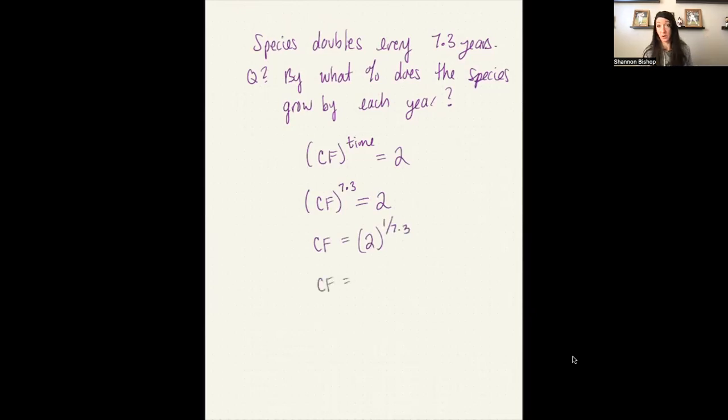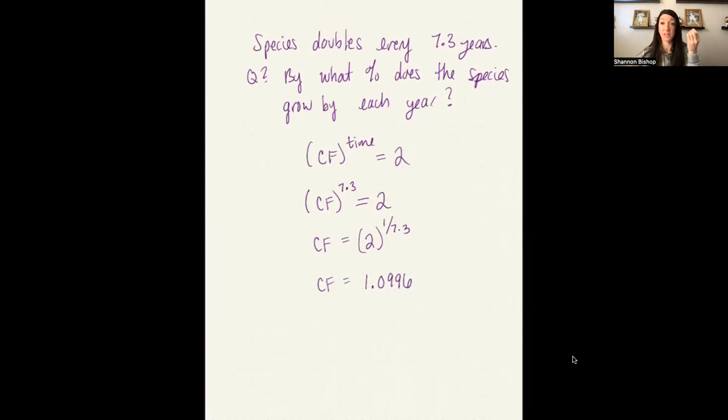And I'm not even going to dare go back to my laptop. I'm just going to grab my phone really quick and go to my Desmos app. And all I am typing is 2 raised to the 1 over 7.3 power. I would encourage you to grab your technology and type it in yourself to make sure that it's going smoothly. I just typed it in my Desmos, and the answer that I'm getting is 1.0996. Okay. But again, please digest this.